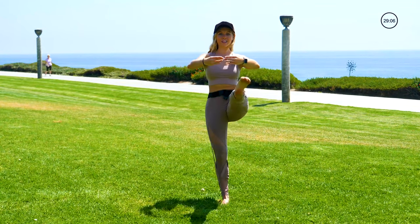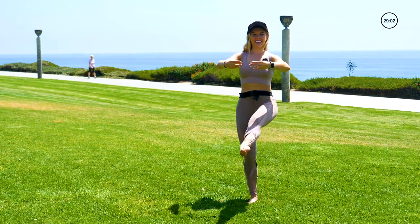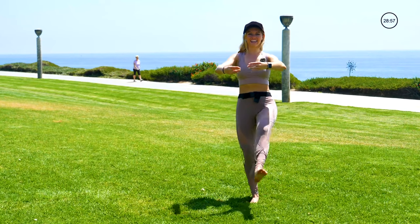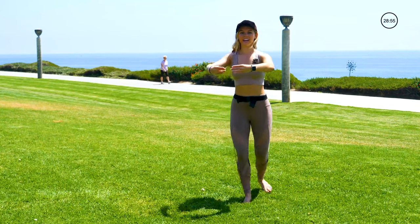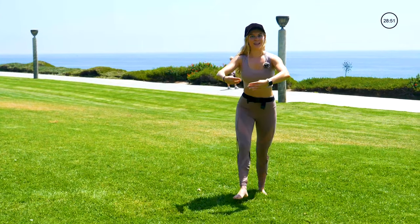Ball change, straight leg sweep. Ball change, straight leg kick. Ball change, straight leg kick. Adding the hop right now. Ball change and kick. Back front and kick. Let that leg sweep up off the ground. Try to keep it straight in the air.